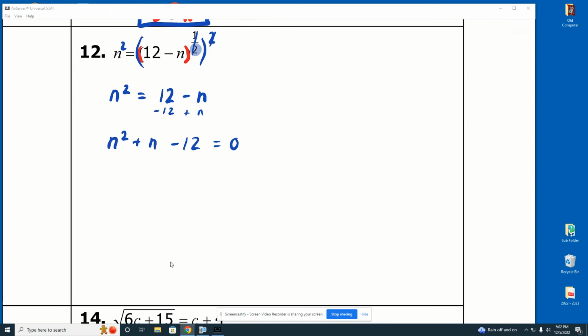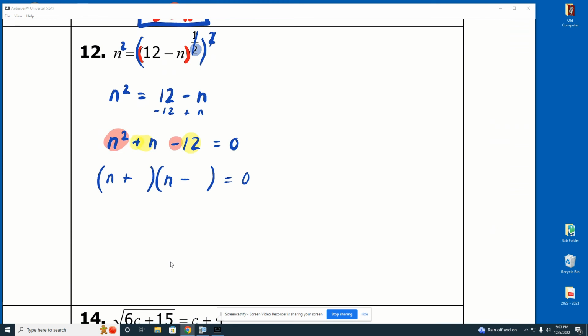That's a trinomial, and we're going to factor it into 2 binomials. Remember the rule? We're going to find what multiplies to get n squared. That's n times n. What multiplies to get a negative? That's a positive and a negative. So they're working against each other. So we're looking for the two numbers that multiply to get 12. And those same two numbers combine to get that 1 right there, because that's a 1n. What two numbers multiply to get 12 have a difference of 1? Well, that's 4 and 3. It's got to be 4 and 3.